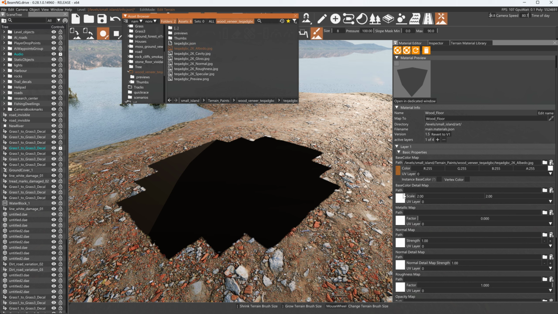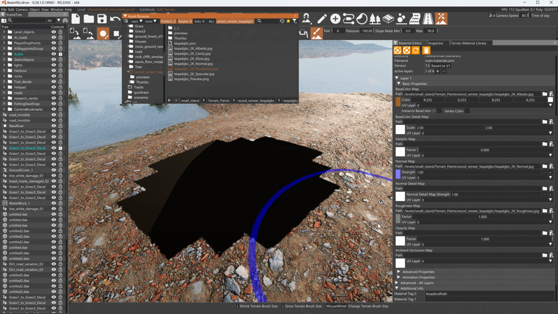Normal map to the normal. Roughness will be the roughness. Ambient occlusion, well, there's not an ambient occlusion. We'll use the glossy for that. No. We'll put specular in there for that one.